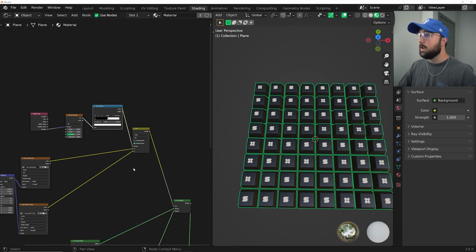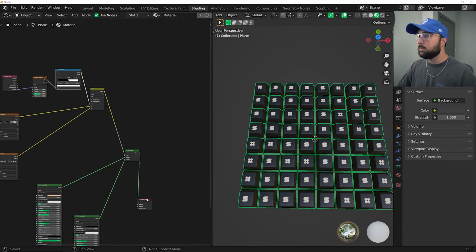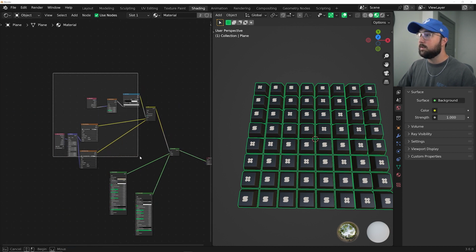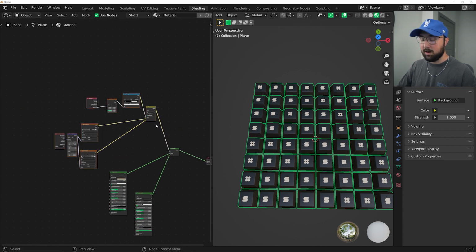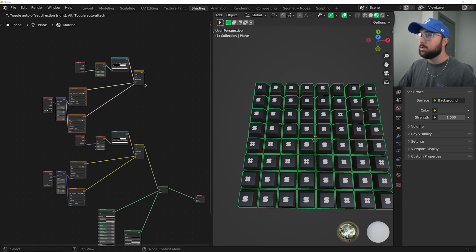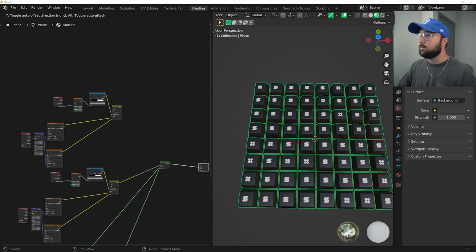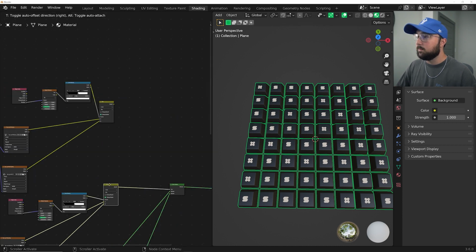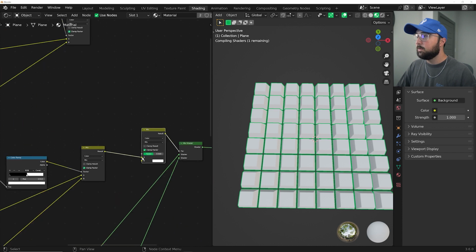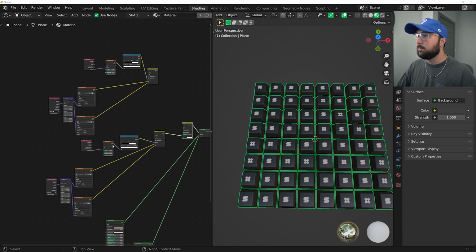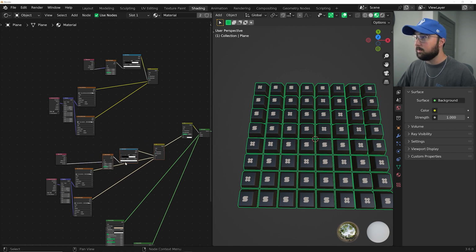All right, cool. So now that we have this whole setup, it's very easy now to go ahead and steal it for the other two images. So Shift D and bring it up. And then this will have to come up too, just so we can see it. And then we'll just take this mix right here. So this whole setup, and we'll actually group it for you so that you can see it better.